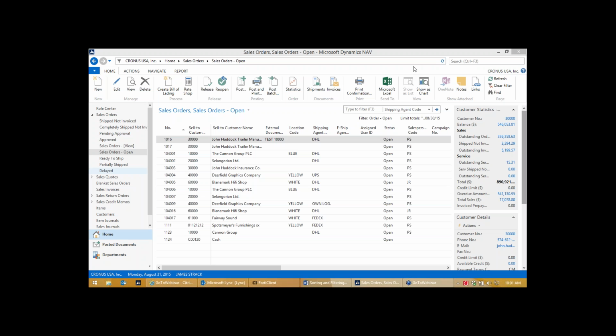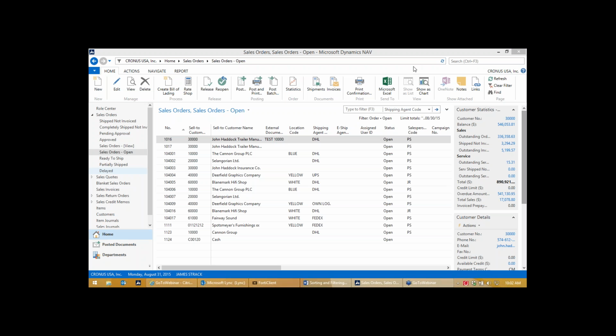Our topic for today is sorting and filtering within NAV. Today we have options to store huge amounts of data. And when the cost of storage continues to drop, cloud storage makes it much easier to hang on to data, since we're no longer asking, oh, do we need to increase our SAN or server storage? We just throw it in the cloud and let it sit there. So making decisions of what we keep and what we throw away is really going to the back burner.